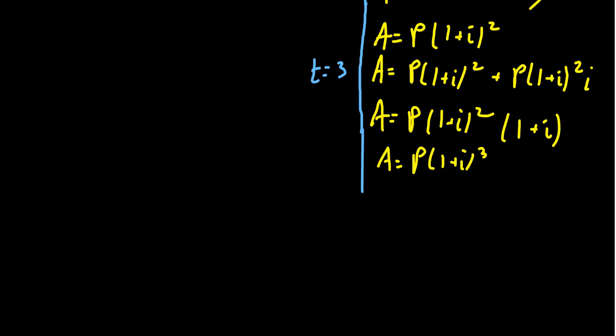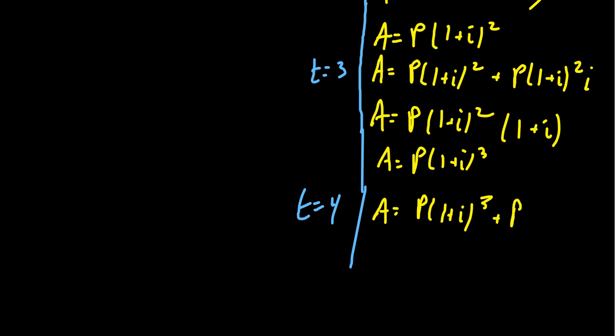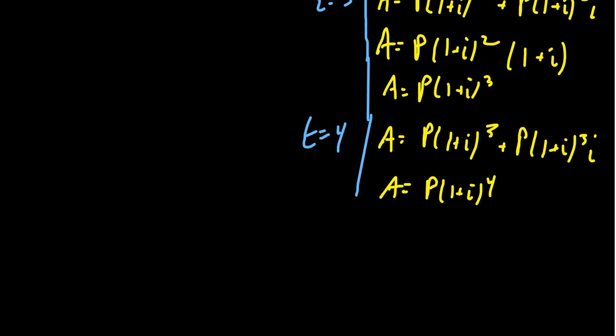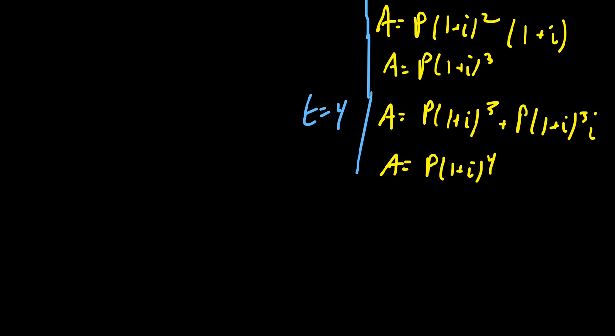The next time around, when 4 units of time have elapsed now, and we still haven't made any withdrawals here, then the amount is going to equal P times 1 plus I cubed, plus the amount from previously, plus the interest we collect, P times 1 plus I cubed times I. And when you factor that, you're going to get the amount is equal to P times 1 plus I to the fourth. And so then we have to ask, well, what's the pattern here if we continue down this trajectory? What happens when we reach the nth moment in time? Again, I'm just going to leave it unspecified as T. What if we just come to the T-th moment? We're not going to specify what it is.